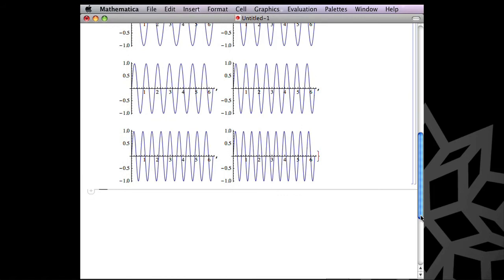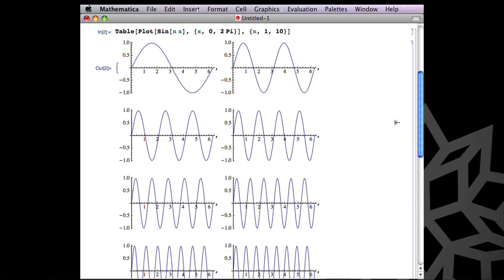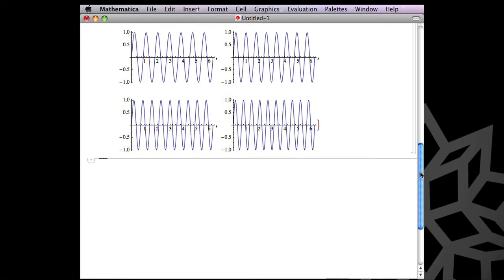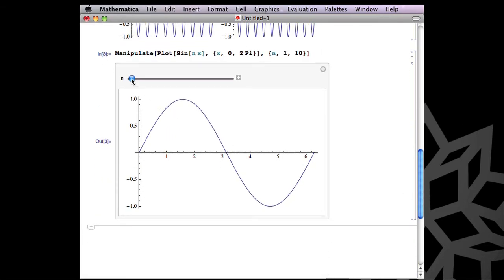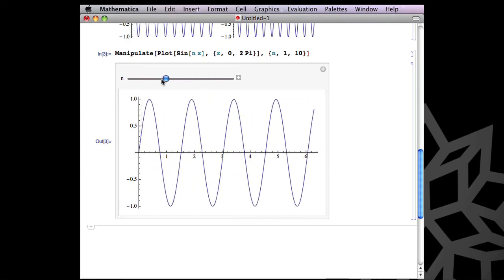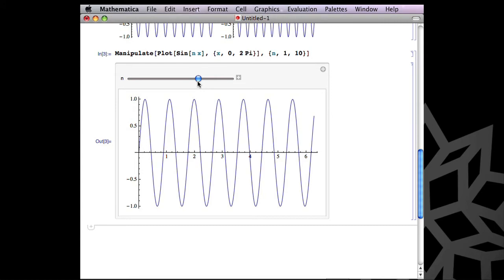So now we've explored a little bit of a computational space. We put in a parameter and we saw how the problem varies if we move the parameter around. And now supposing we wanted to take the next big step, which is create an interactive version of this, where n is controlled by a slider. This is the point at which you typically would end up having to go find the programmer, find the Flash or the HTML5 programmers to reimplement this mathematical model that we're imagining here in some completely different language at great expense and trouble. If you're doing it with CDF, all you have to do is replace the word table with the word manipulate, and you have now created an interactive version of this example.